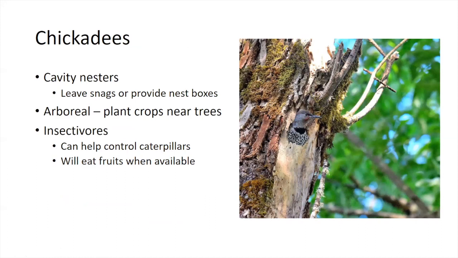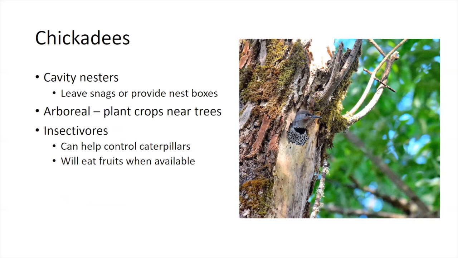So in general, with managing chickadees, they're cavity nesters, so providing that nesting habitat can be a good way to get them to reproduce and be on the property. Here's a photo of a northern flicker fledgling, but the same management tip would apply, where if you can leave up dead trees, that provides a natural cavity nesting space for them. Or if you want to provide nest boxes, that's a really good way to attract them, and just monitor them to make sure that the native species are using them rather than the invasives.